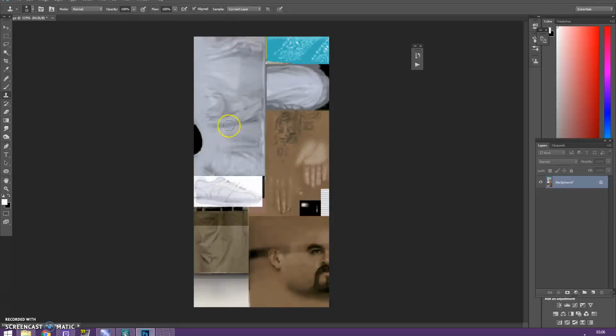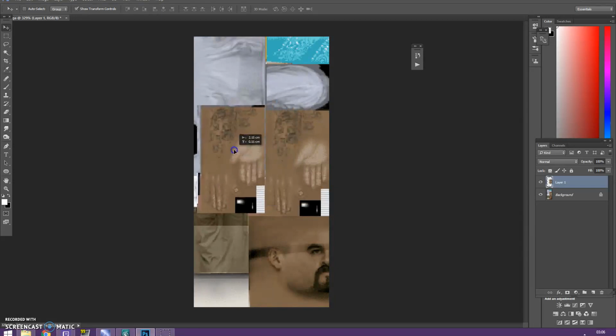Photoshop I would recommend for this, just because I'm going to be doing this in Photoshop and it's going to be easier for you to follow if you have it. But otherwise you can more or less do this. So let's just jump straight into this. What we're going to do is copy the area that you want to tattoo. Obviously we're working on the arms and legs, so you're probably going to want to copy that area.